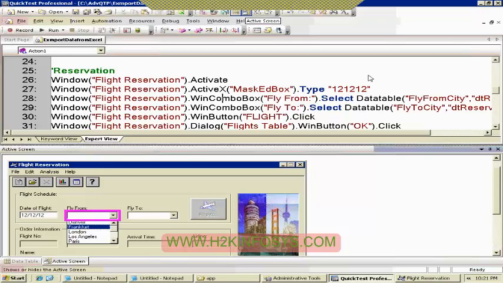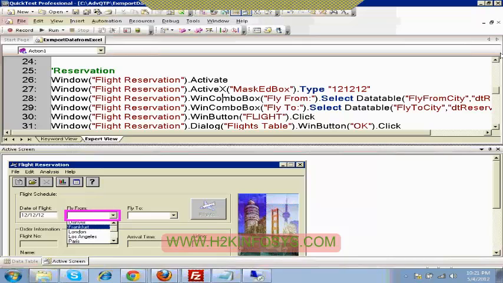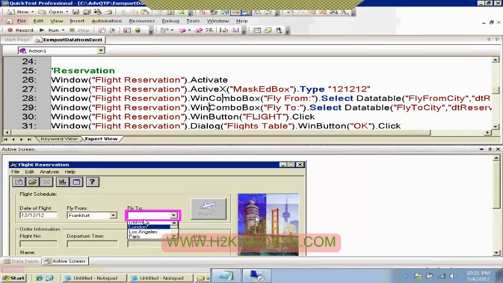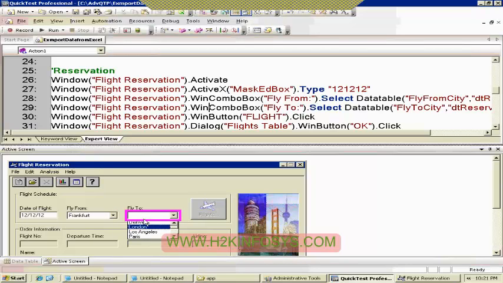Say, for example, let's do the checkpoint first. How can you insert a checkpoint into the existing script? Let's say this is the active screen, and you want to insert a bitmap checkpoint at this point. Wherever you place your cursor, it highlights that particular object.